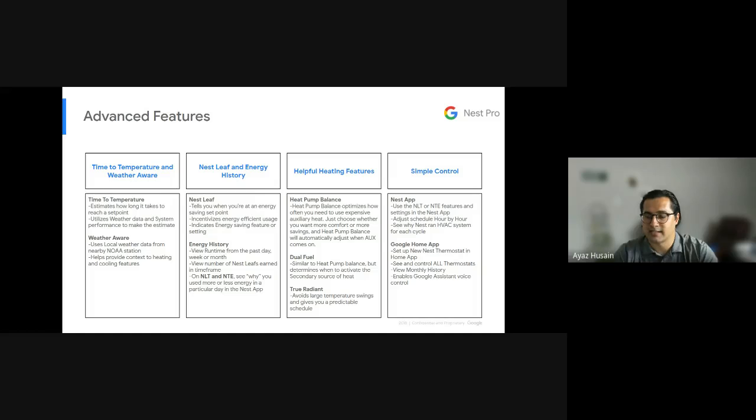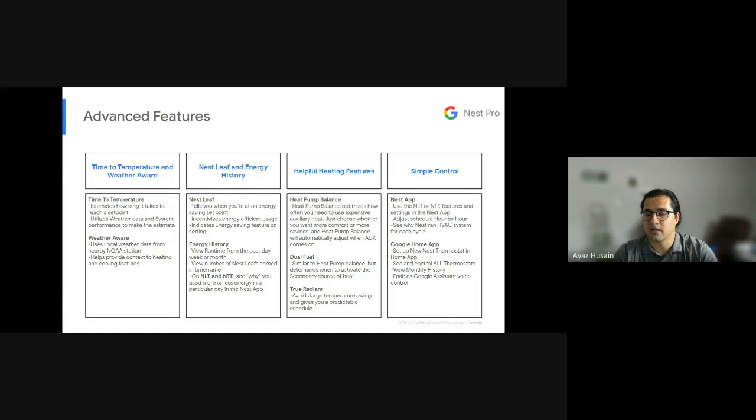So you have the Nest app, and you also have the Google Home app. In the Nest app, you're going to be able to see the Learning Thermostat and the Nest Thermostat E. You're going to be able to see all the features, all the settings, and control both of those devices from that app. Now, in the Google Home app, this is where you're actually going to set up the new Nest thermostat, unlike the Learning Thermostat or Thermostat E, which are set up in the Nest app.